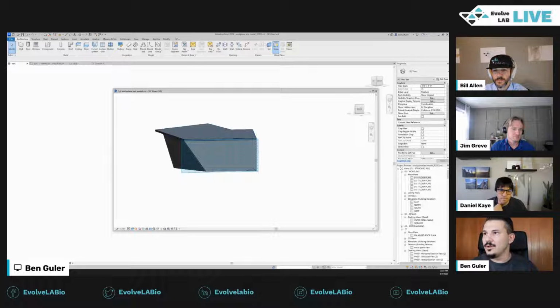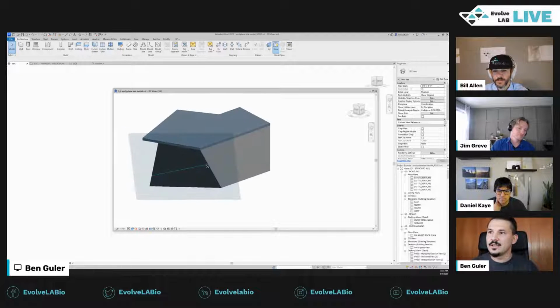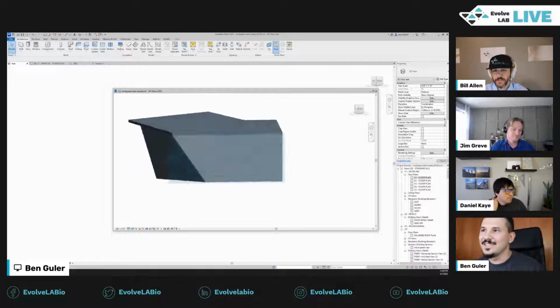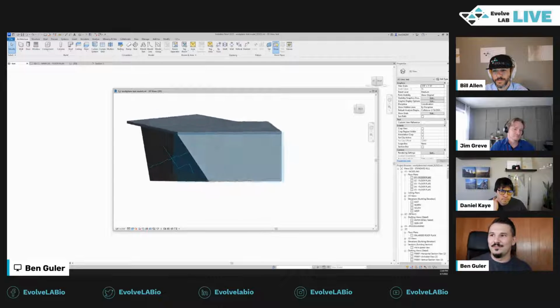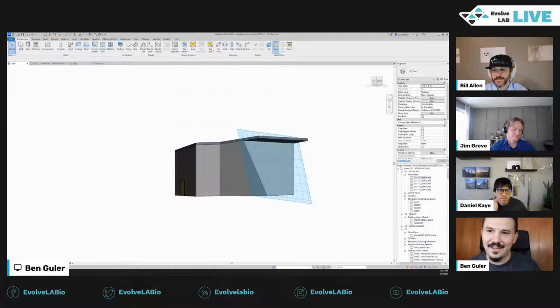Then you can continue drawing as you want across all your elevations without having to worry about clicking planes and setting work planes. It's just something that you don't have to do. It's automatically done for you. I would love to see this also natively supported in Revit, because that would be really awesome to not have to have a workaround for that. Yeah, that would be awesome.